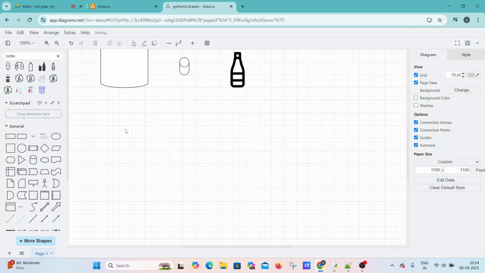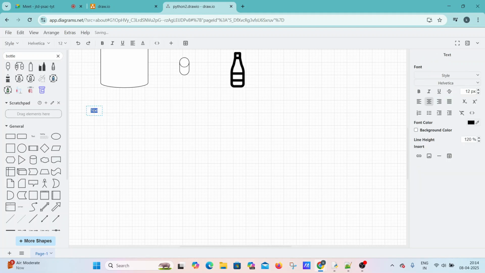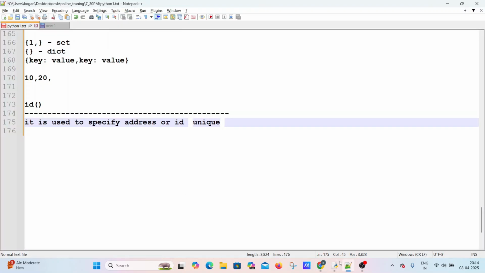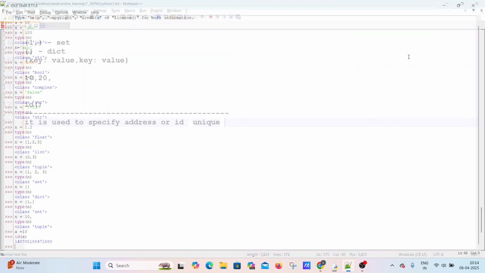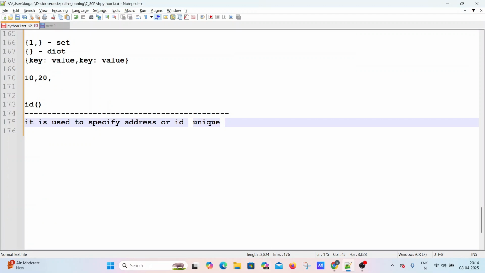And next, in Python, if we take the same values, I mean a equal to 50. First, let me show you the code. I will reopen my IDE so it will be visible easily for you.